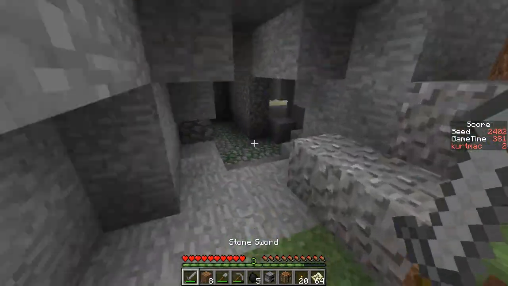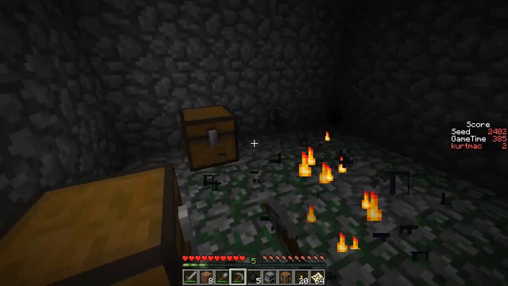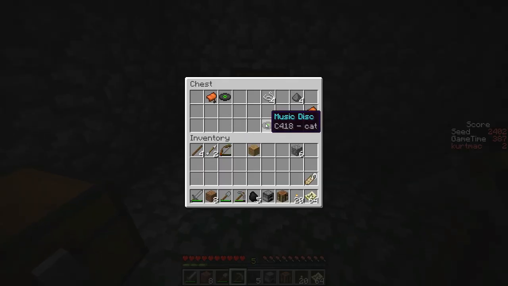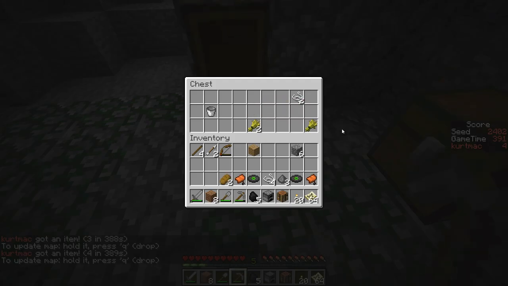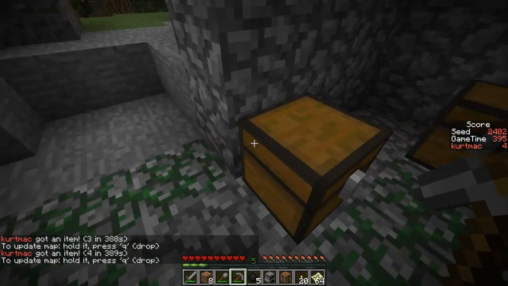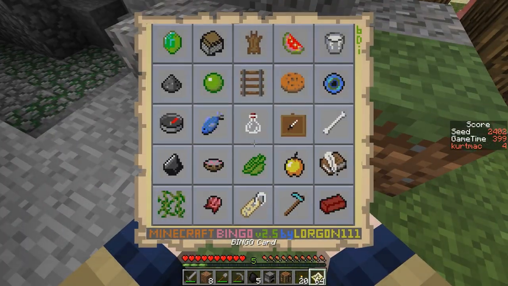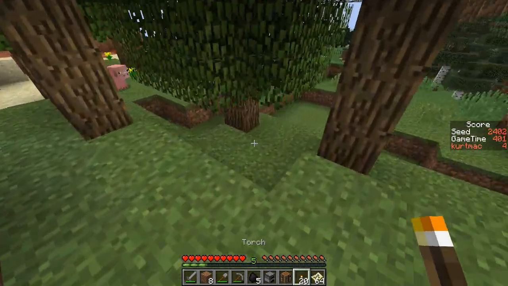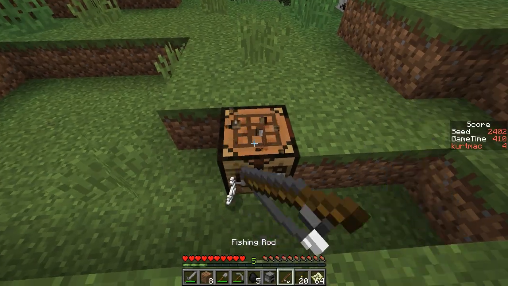Let's get some. Here we go. Let's just take this thing out. Get lost. All right, what do we got? Well, might need a name tag. Okay, string. I'm just gonna grab everything. Okay, there's some food. There's some more string. I don't know if I'll need a bucket. We need to make a fishing rod really quick. Let's make a fishing rod. All right, let's go fishing really quick, because that's something that takes a long time.